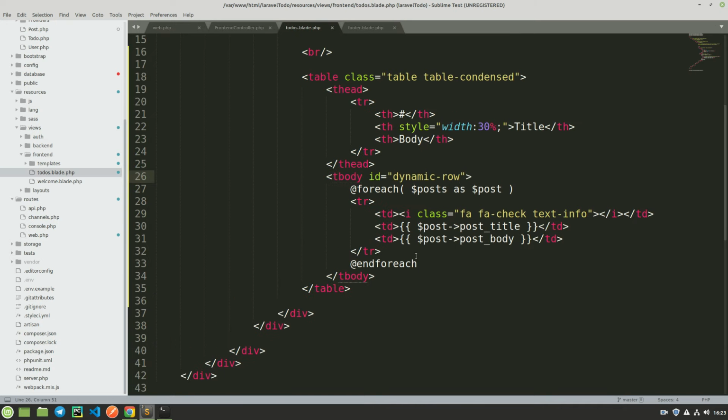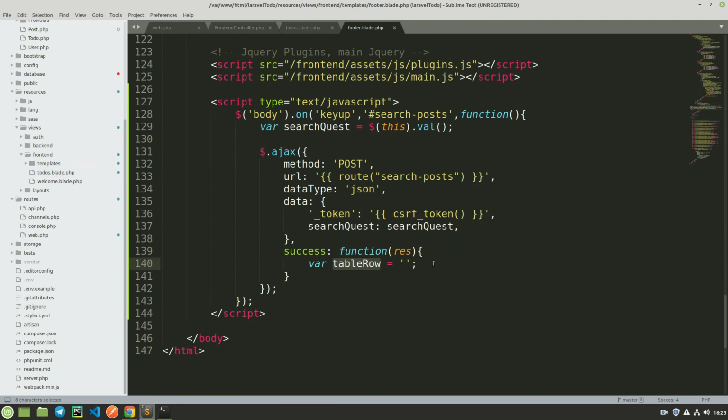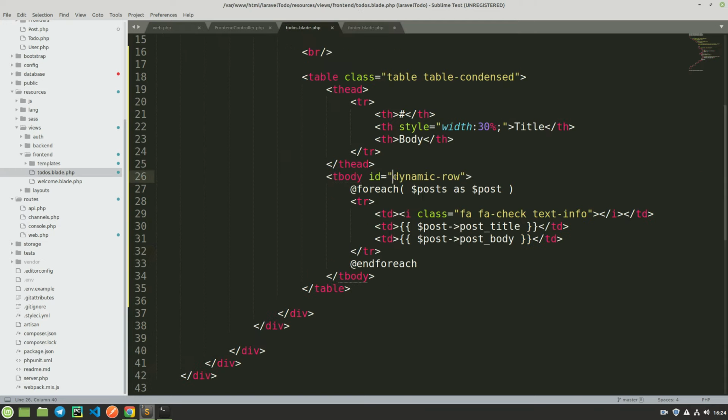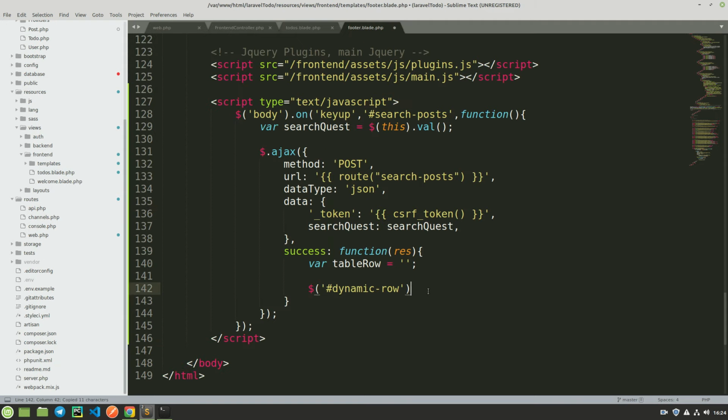Then every time we have a response, go and get the element with the ID of this dynamic row we put here, and then set the HTML of that to nothing.